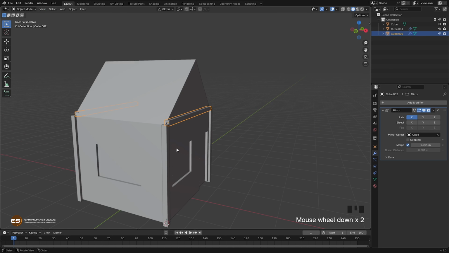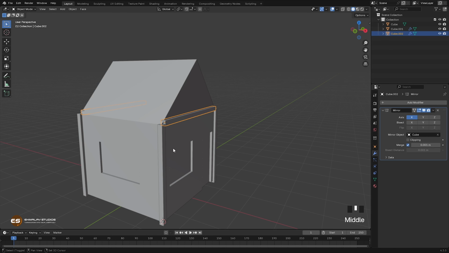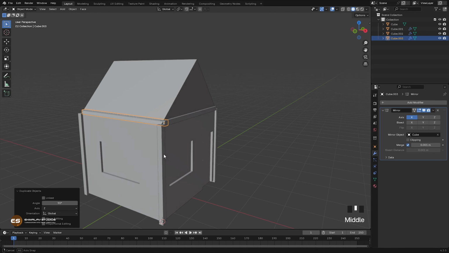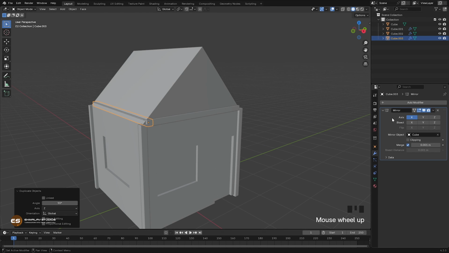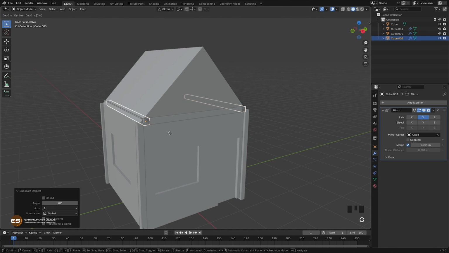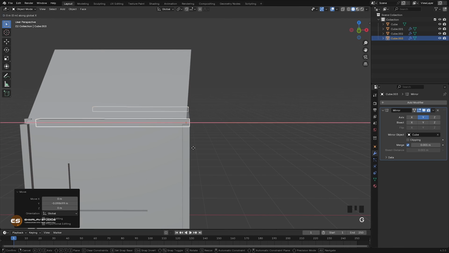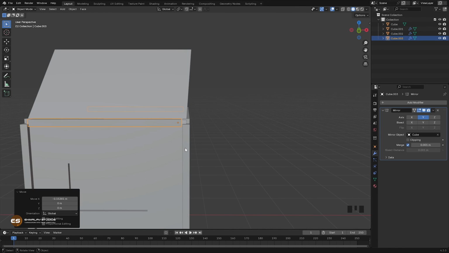And again, we're going to duplicate this one, hold down Shift D and R, Z, 9, 0. So this time we don't want it on X, we just want it on Y. And G, Y, move out a little bit like this, and G, X, move to the side like this.